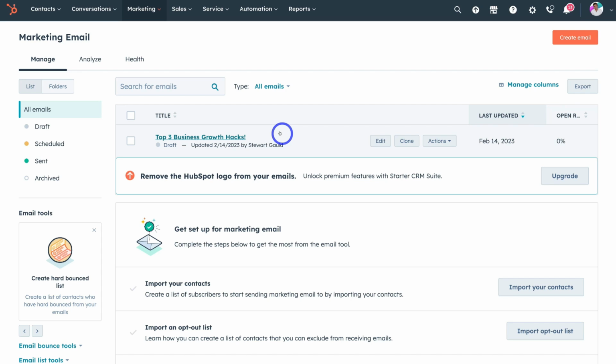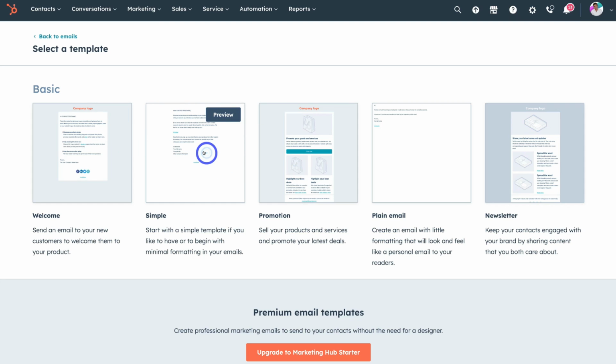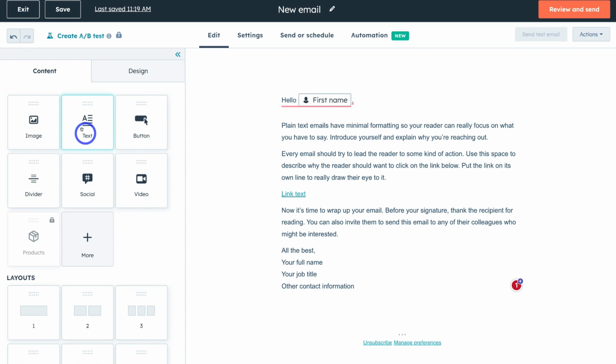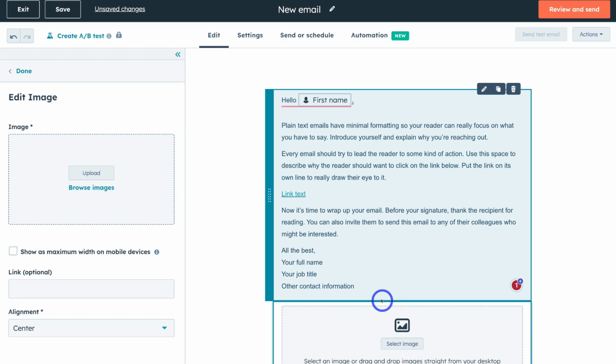This is value that I'm sending out to my contacts. So to engage in email marketing and to send your first email campaign to your contacts, simply navigate up to Create Email, then navigate over to Regular, select a template. We're going to go ahead and click on Simple. This is where you can start customizing your email campaign before you send it to all your contacts. If we navigate over to the left-hand side, you have these different blocks that you can drag and drop to build out your campaign. For example, if I wanted an image on my email campaign, all I would do is drag and drop and place that image where I want it on my campaign. Then I would upload an image and play around with the customization options on the left-hand side.